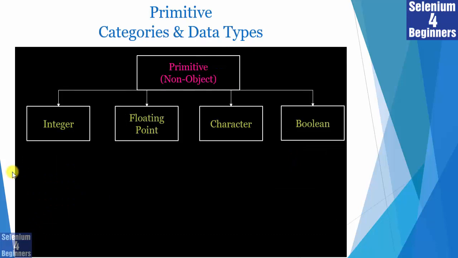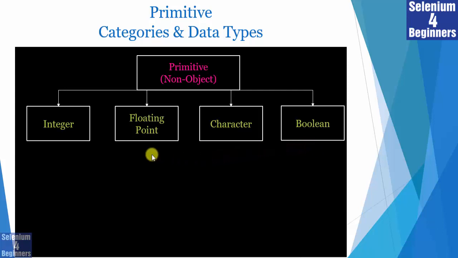The primitive data types have 4 categories: integer, floating point, character, and Boolean. Integer and floating point hold numeric data. Character holds text, while Boolean holds true or false values.